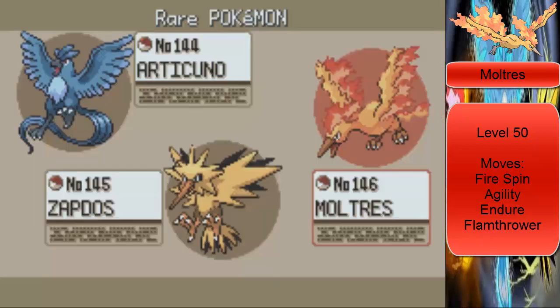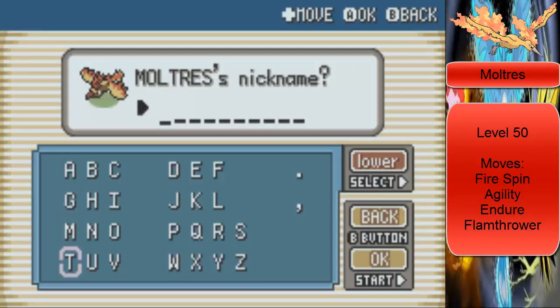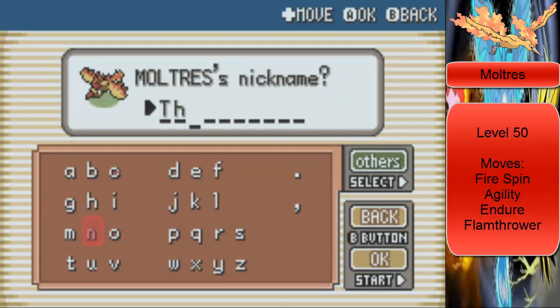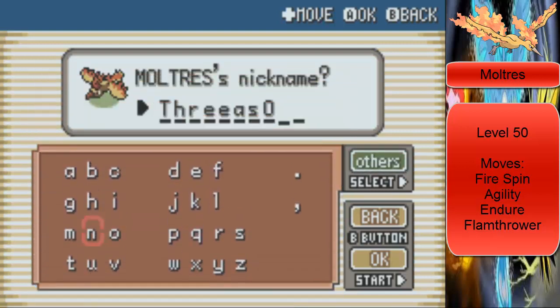Okay. I did it! I caught Moltres! Phew! Now I call you, We as one. I actually like that nickname.